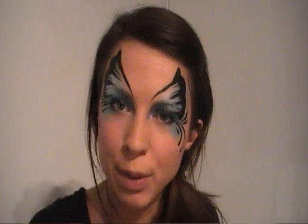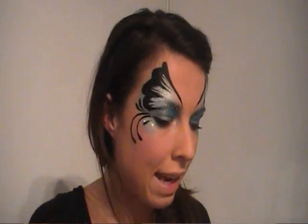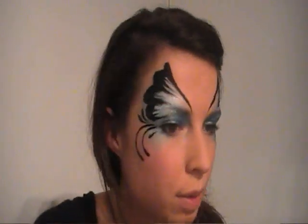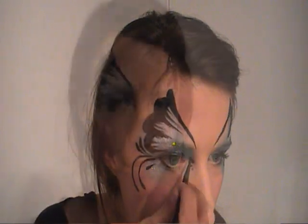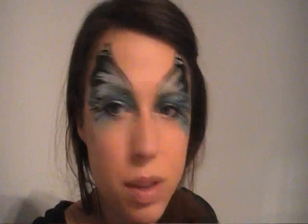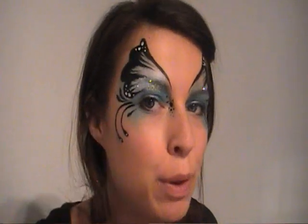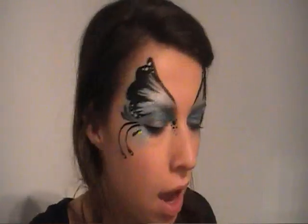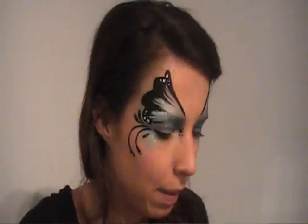Okay, so the next thing I'm going to do is add some more detail to the corners of the eyes. I'm using the same brush, black paint again, and I'm just going to add a few little dots into the corners. Okay, so we added the black dots in the corners. I also went in with some Diamond Effects white paint, and I added some dots in the top corner and the bottom corner of each wing as well. Just to add a bit more detail and to break up the blackness. There's quite a lot of black paint on this face, but I just wanted to add a few bits just to break it down a little bit.